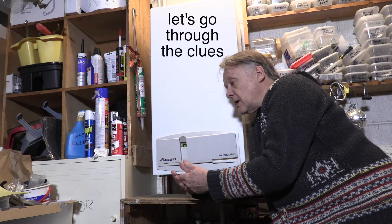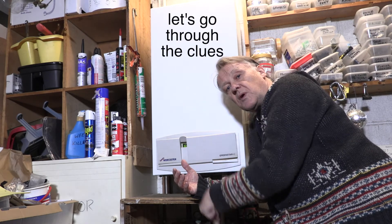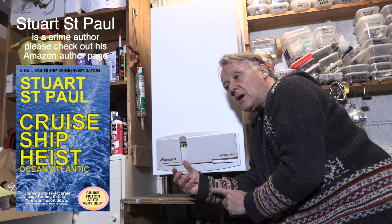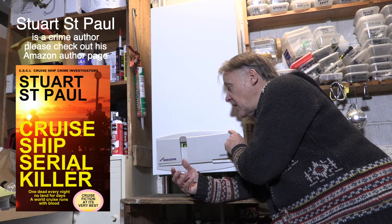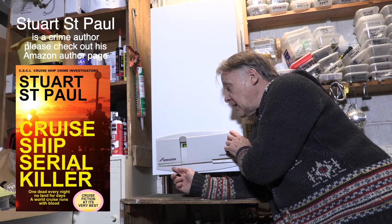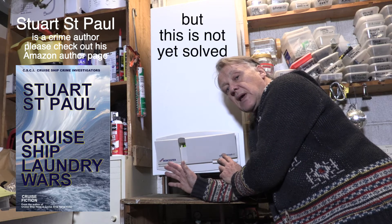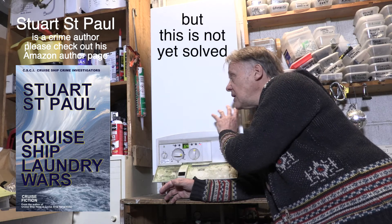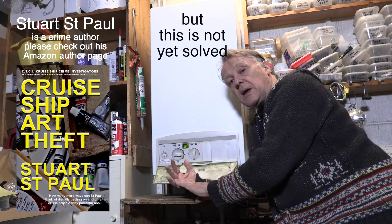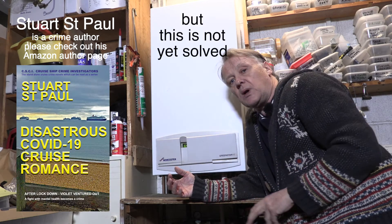If you've checked all the above and nothing's happening with your boiler, it's time to get it looked at. Get a proper gas engineer with certification for the specific make of boiler you're using — not just any plumber. Inside the boiler are pipes, valves, and components they will have been specifically trained on. This is the job of a certified engineer — in this case a Worcester boiler engineer — not just someone who is Gas Safe registered, but someone who has actually worked on that particular boiler. It might cost twice as much but you'll get a proper job done.